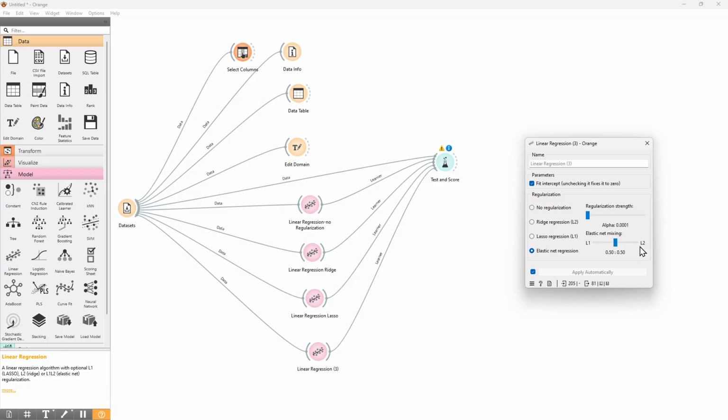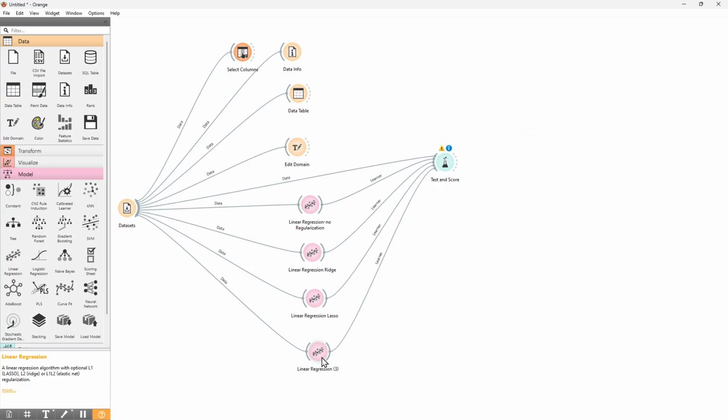I'll keep it at 50-50. Again, this is also another parameter value that you can experiment with, but I'll keep it just at 50-50, like half and half from both. Okay, rename this. This is called ElasticNet. Okay, let's correct that misspelling there. Good.